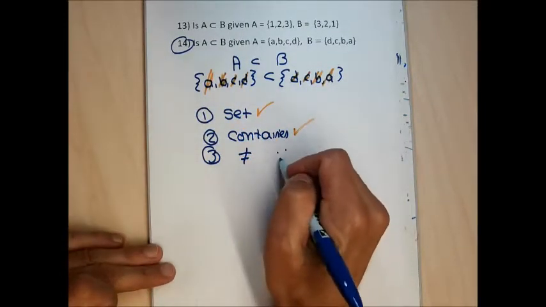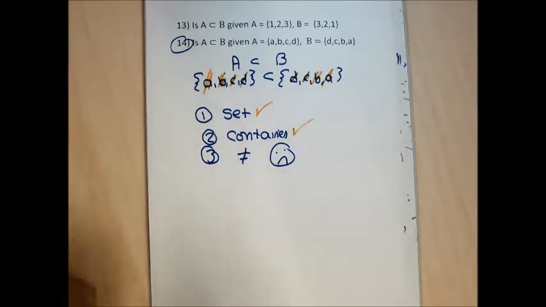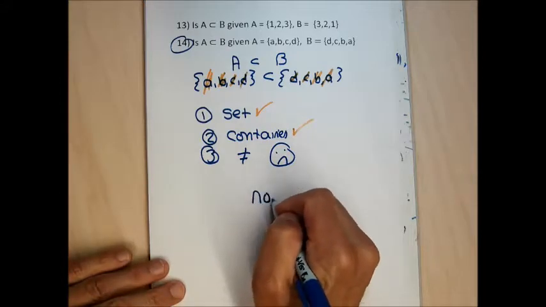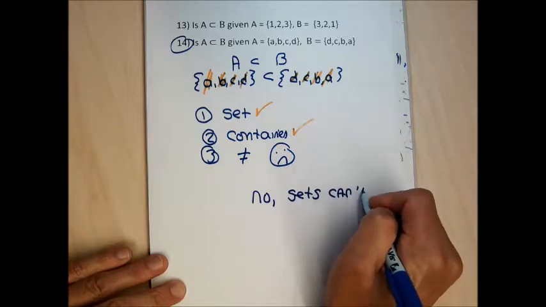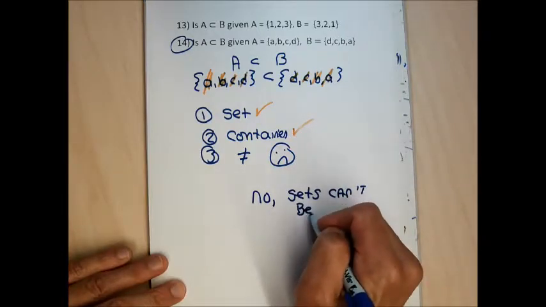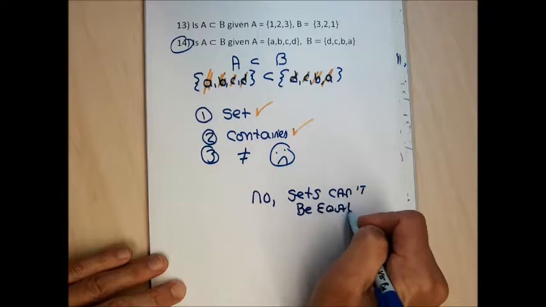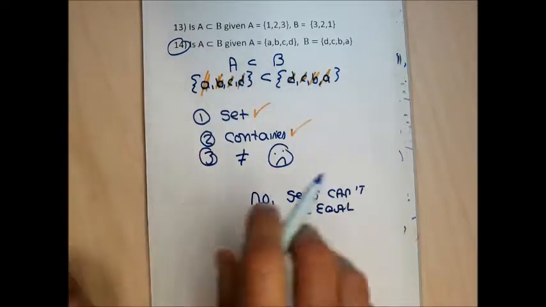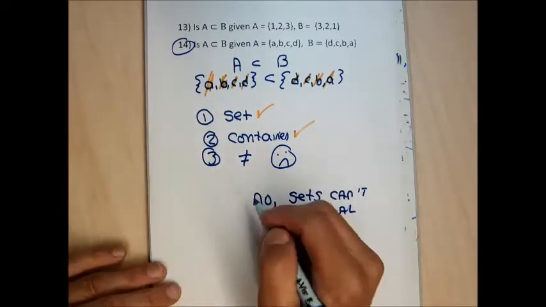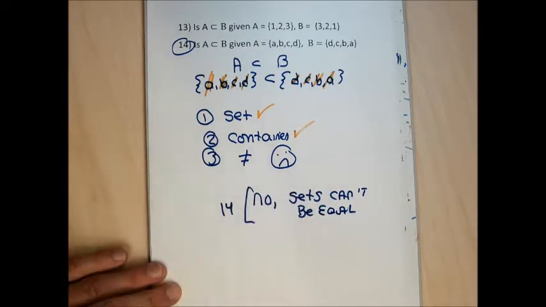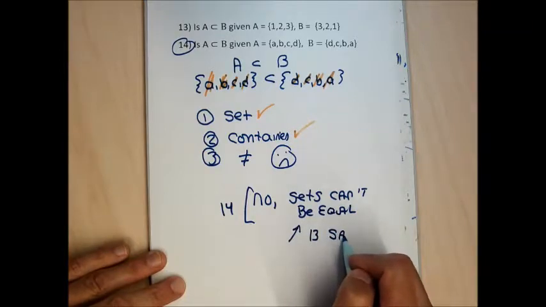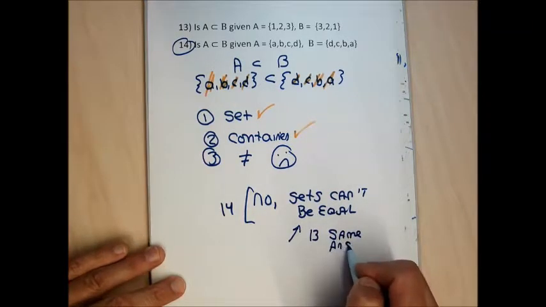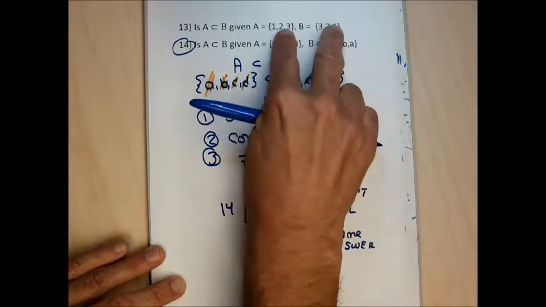Here's where we break down because proper subsets don't allow the sets to be equal. And so my answer is going to be no, because the sets can't be equal. So the reason I have to say no is because the sets are equal and the proper subset symbol doesn't allow the sets to be equal. That's my answer to 14. It's also going to be your answer to 13. 13 will have the same answer as this, because it's essentially I've given you 2 equal sets again.